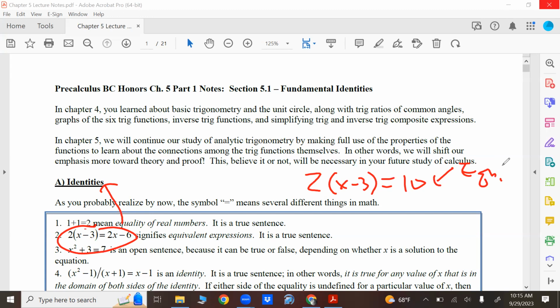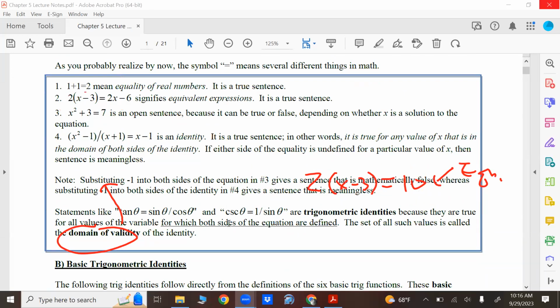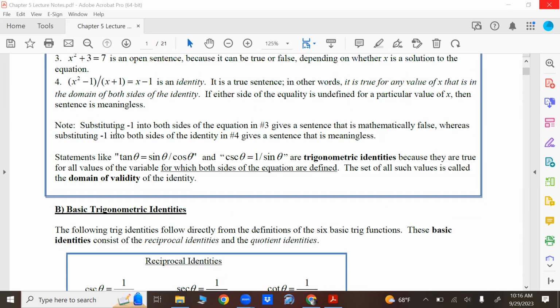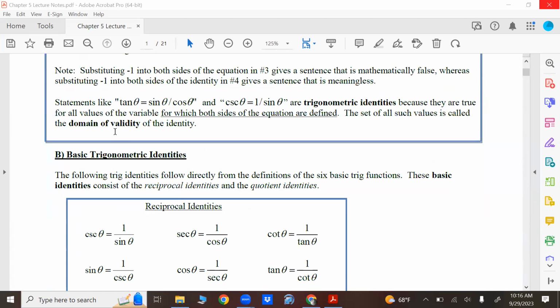And that's what we're going to be working with for pretty much this entire unit, to show that the left side and right side are identical. Okay, so just a play on words. Some other identities are shown here. Number 4 is definitely an identity. But 3 is an equation, obviously, right? Number 3 is an equation. 1 you can consider to be an identity because it's always true. So that's just a little bit of semantics, right?